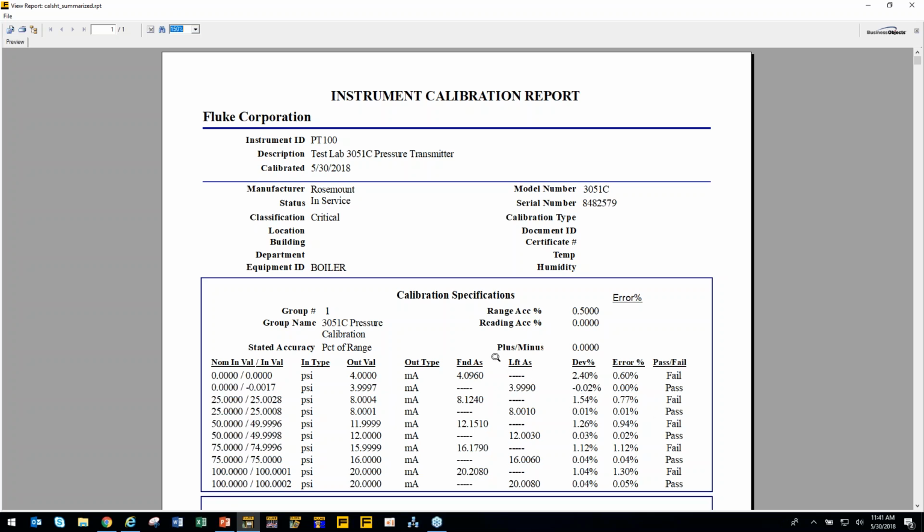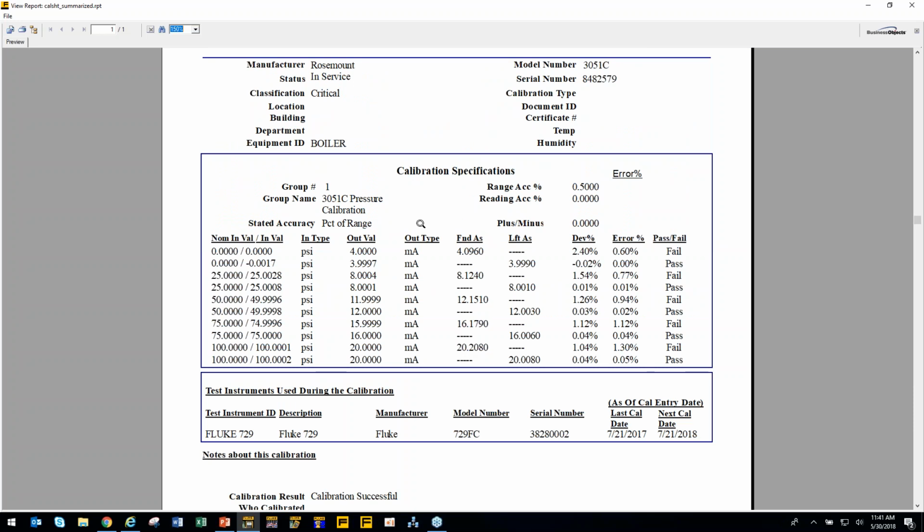And so this information is important not only for the calibration of the instrument, but also you'll see the documents also showing you the information about your test instruments. So the software is talking to the 729, and you're keeping that information about that 729 recorded in the software, and it tells you if it's in calibration or not. So again, the auditor is going to want to know the calibration results of the process instrument that you calibrated, but also the auditor is going to want to know if your instrument used to test the device was in calibration as well.